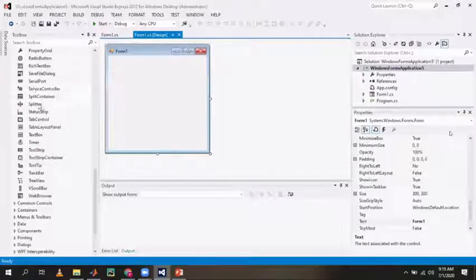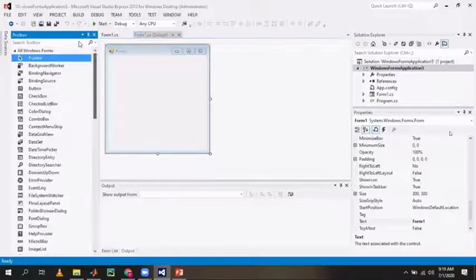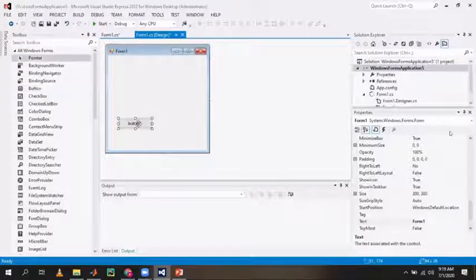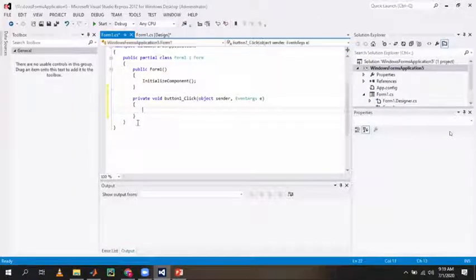Design if you want button. Okay, I didn't change the name. Just for example, I did a double click.